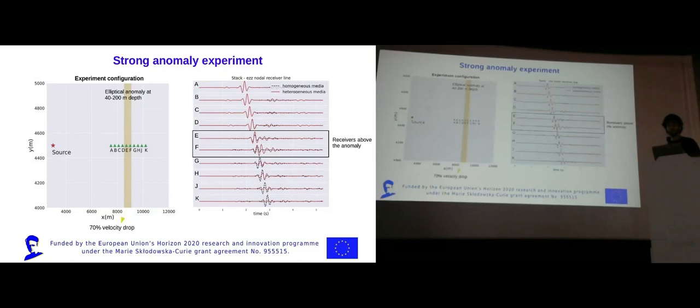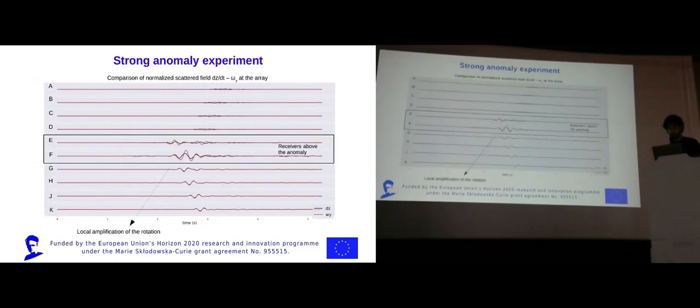So if the waveforms are too different from the homogeneous case, then we are not able anymore to use the wavelet transform to analyze the delay. So we have not been able to use the wavelet transform in this case, and so to study the phase shift. And so we studied the amplitude in this case. And if we look at the amplitude, what we see here is that actually for the receivers which are exactly above the anomaly, we do see an amplification.